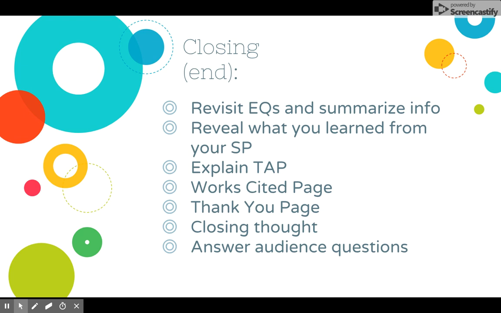If you take a look at the rubric, and again, I cannot stress enough how important it is to consult the rubric for the presentation, you will see that answering the essential question and sub-EQs is actually an expectation of the presentation. So you want to make sure you do that before the end. And then, of course, some reflection on the entire process.